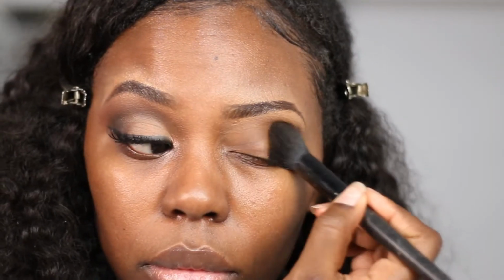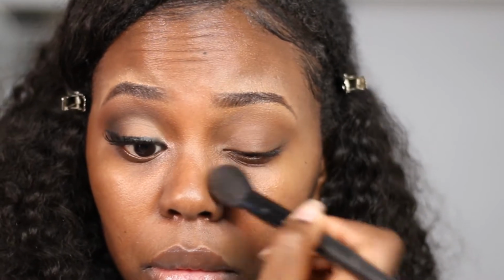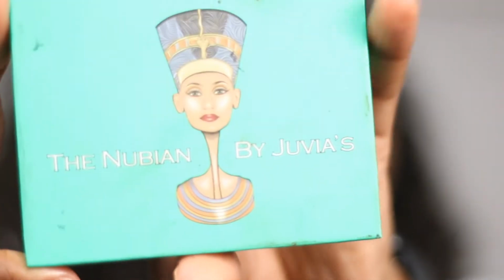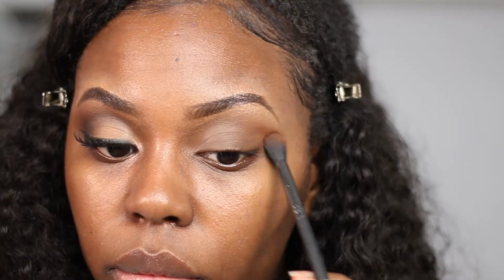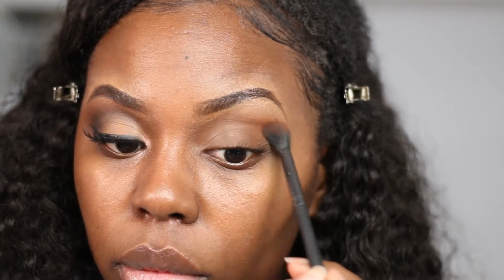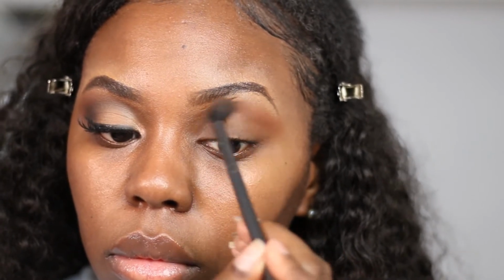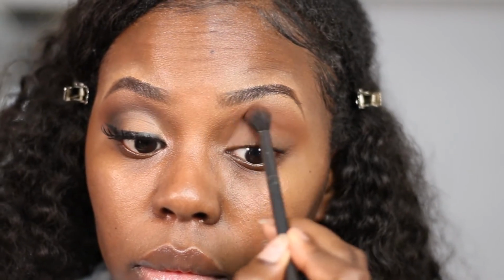Okay guys, so to start off, I'm going to be using the Black Opal True Color foundation powder to just put all over my eyes as a base. I'm going to be talking a little bit about this brand later in the video. Going in now with the Juvia's Place palettes for this video, I'm going to be using the Chocolates palette and the Nubian palette. And as you see, I'm going to start off with this kind of brown rusty color in the upper crease area of my eye, and I'm just building that color up so we have something that's a blending color for our crease shadow.